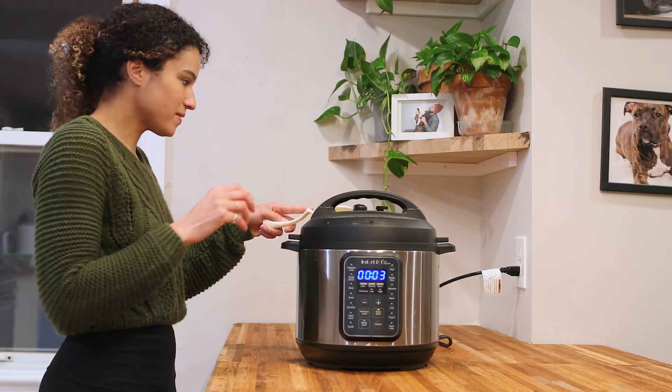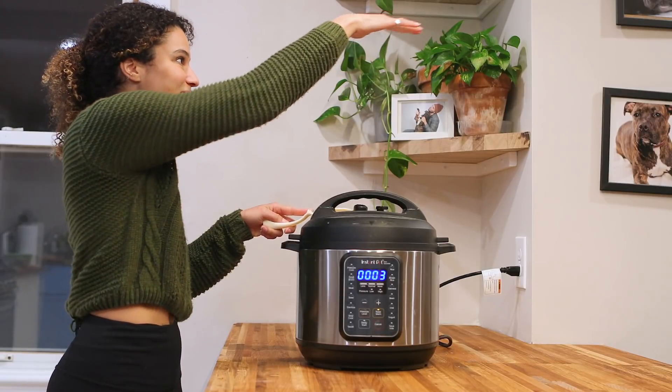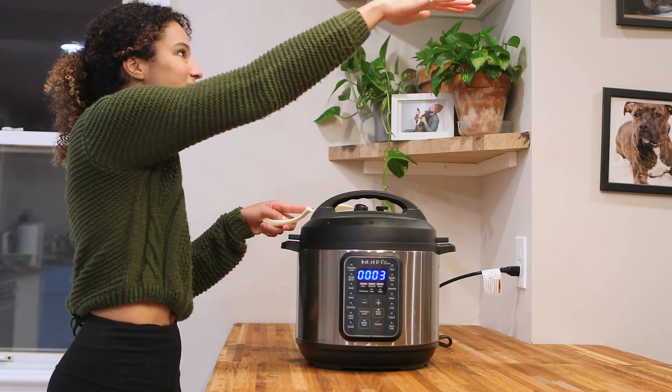When things go from a pressurized liquid to a gas, they tend to cool. You see that same effect with a pressurized pot — when it's liquid and boiling it is very hot, but the steam escaping actually cools really rapidly. If you put your hand right above where the steam is coming out it's going to be really hot, but even just one foot above that, the air is touchable. This is called the Joule-Thomson effect.